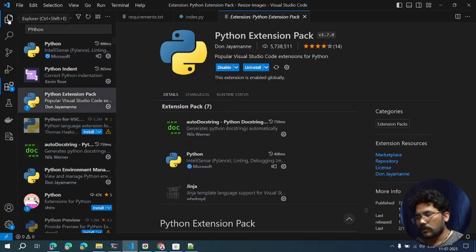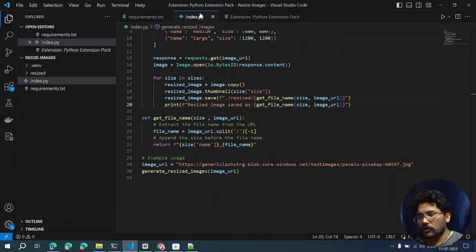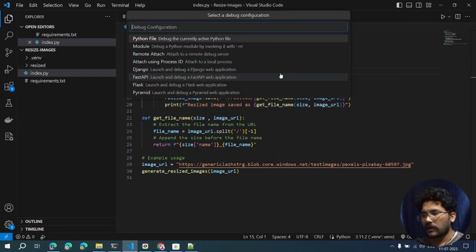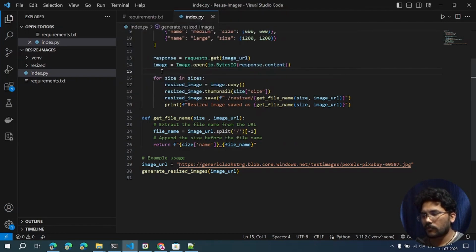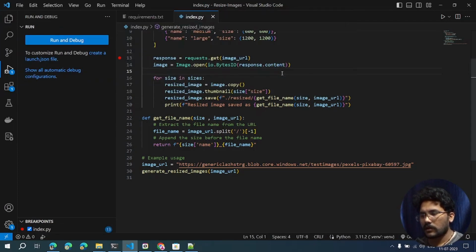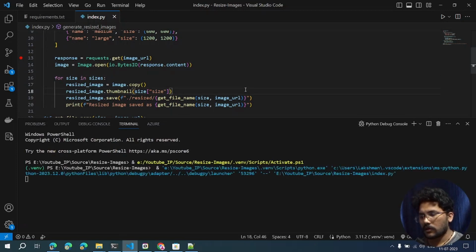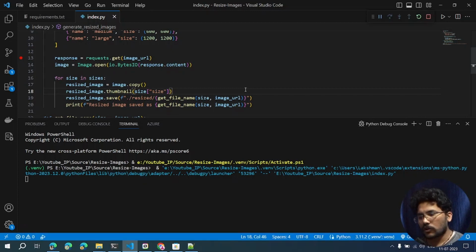Okay, so now I'm just going to press F5. It's asking me for the Python file which I need to run. For that, let's put some breakpoints. Here it is enough, so I'm going to run it.